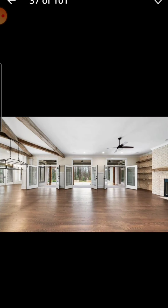All right, without furniture, this gives you a pretty great idea of how spacious everything is, so people can visualize exactly what they would want to do with it, and also showing how the doors open, how much indoor/outdoor experience you have there. So pretty seamless, lots of big doors, very nice. Of course, it's not the beautiful glass sliding doors that fold together or anything like that, no pocket doors, but it's very nice. There we go, another idea on that.